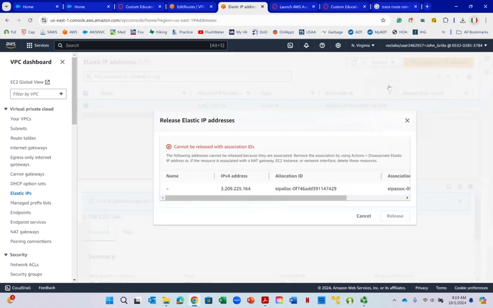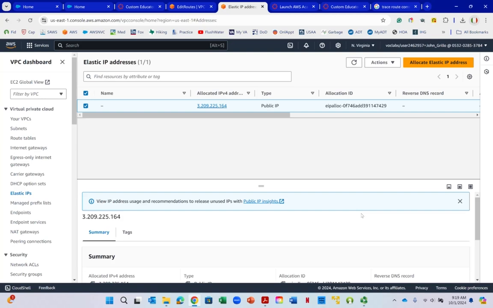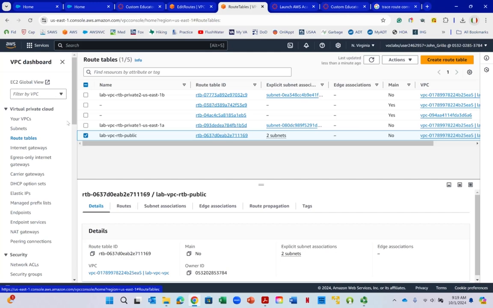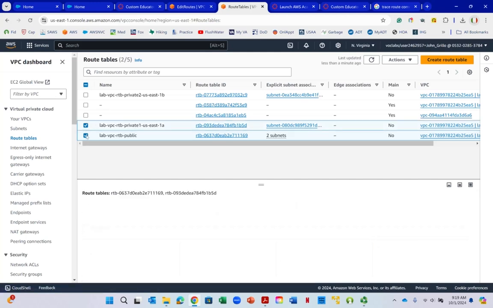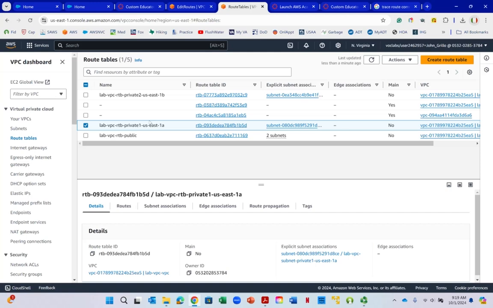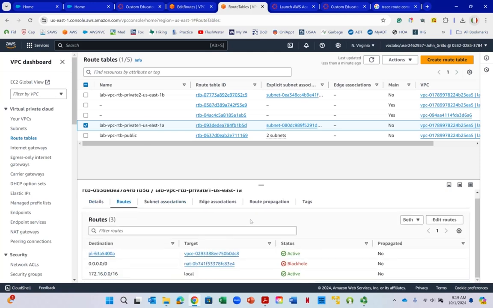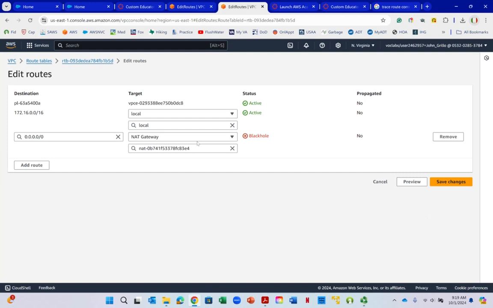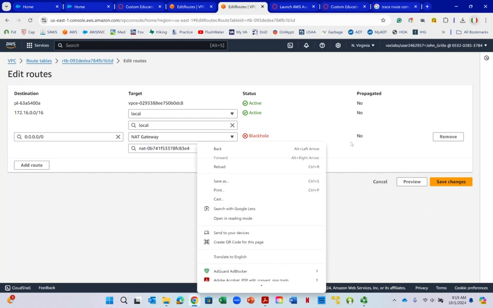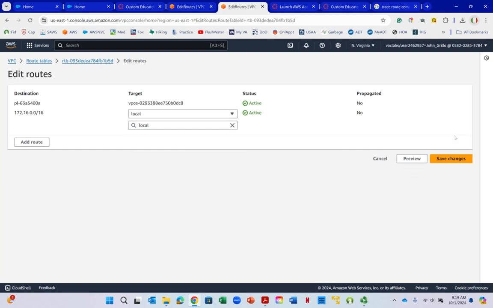Release. Let's go to subnets and route tables. We got to go to route tables, click on the private route, and go to routes. Let's go to edit routes, delete the NAT gateway route, and save changes.